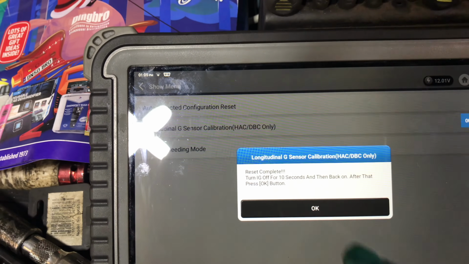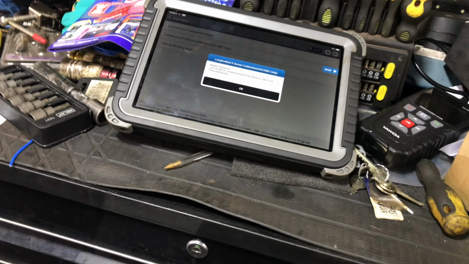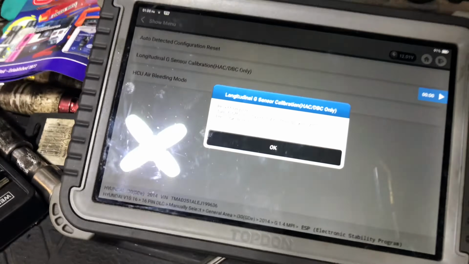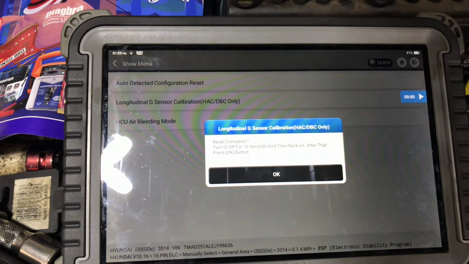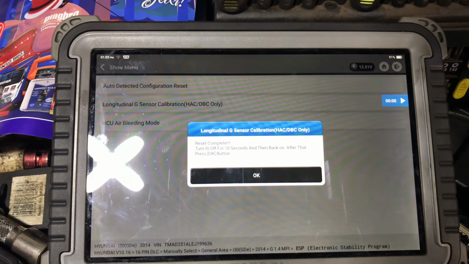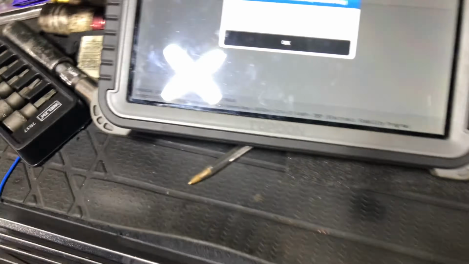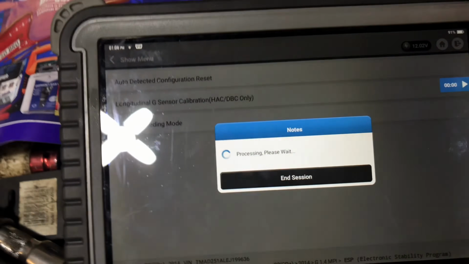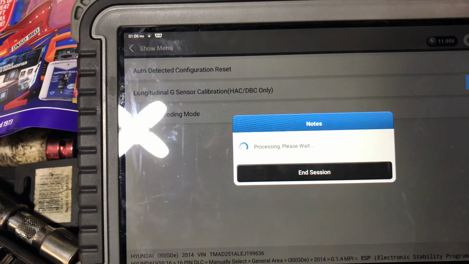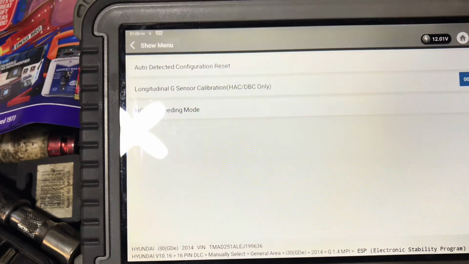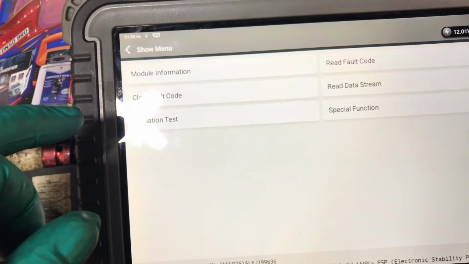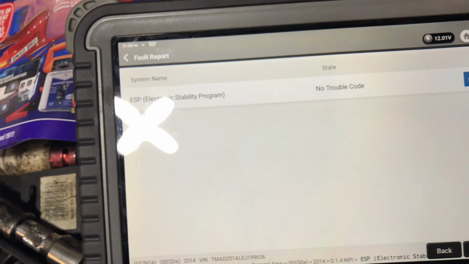Turn it off for 10 seconds. Read fault codes.